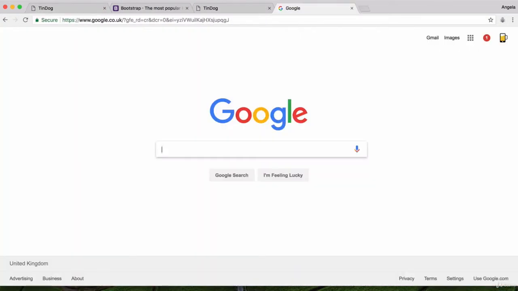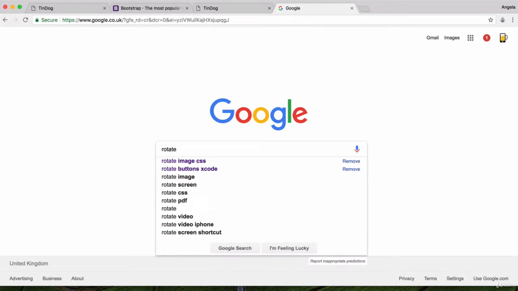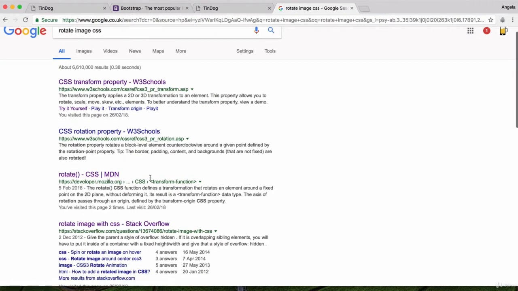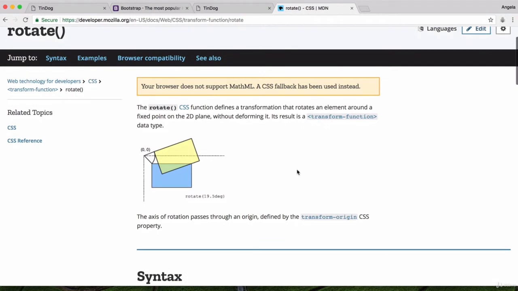So as I've been saying, a lot of times getting good at development or programming is very often getting good at Google and knowing the right things to search for in order to get your answer. So in our case, we want to rotate an image using CSS, and let's see what we get with this search query. We are getting some results from W3 Schools as well as MDN, and they seem to point towards something about transform, something about rotation. I tend to prefer the MDN docs, so let's take a look at what they talk about.